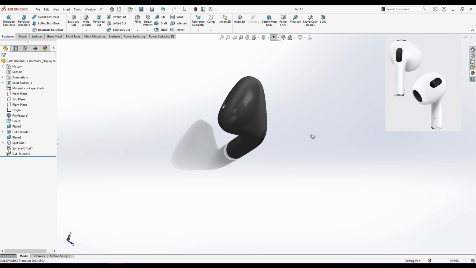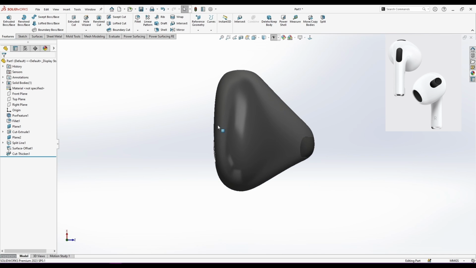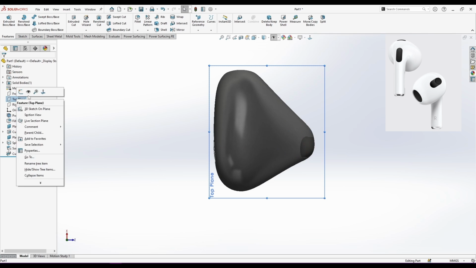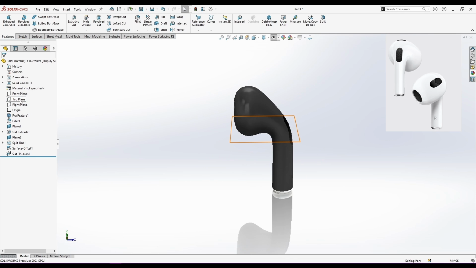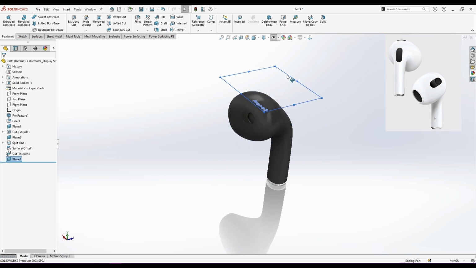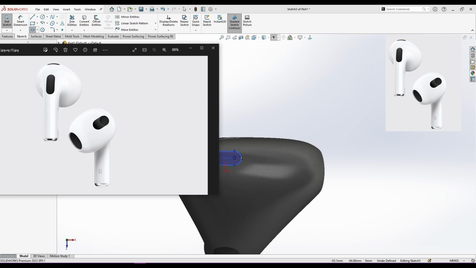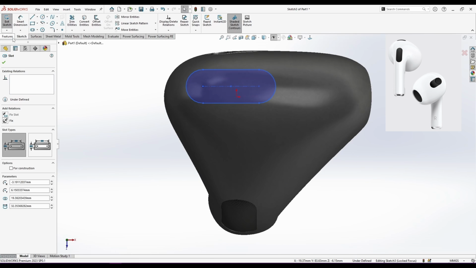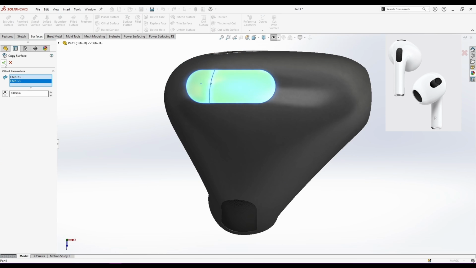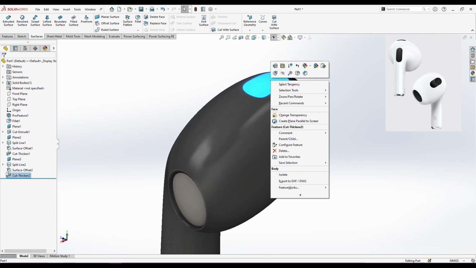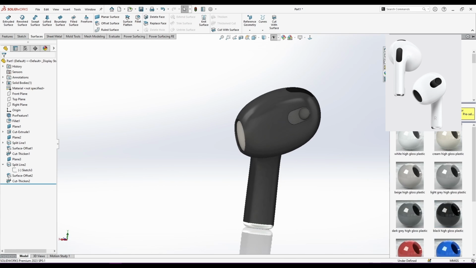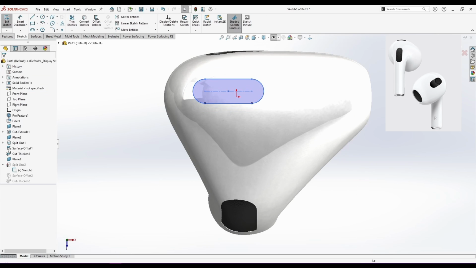I guess I just figured out we have a small cut at the top also. So let me just try to model it. Top plan, hold control until here, then get this view, and I'm gonna add a slot here.